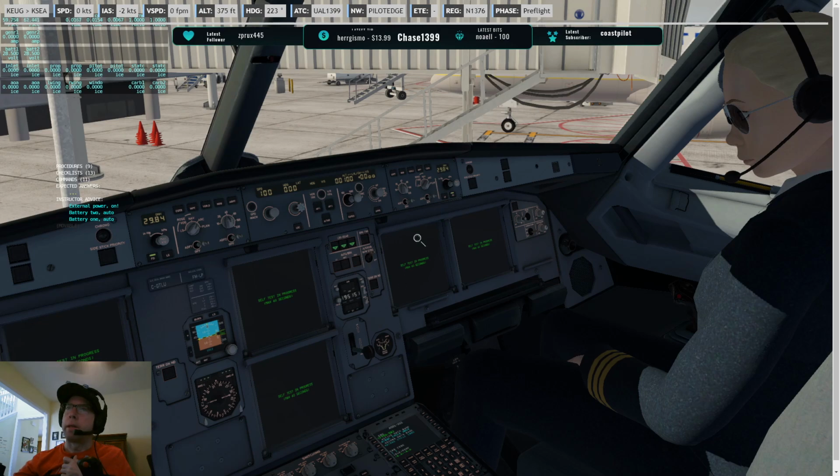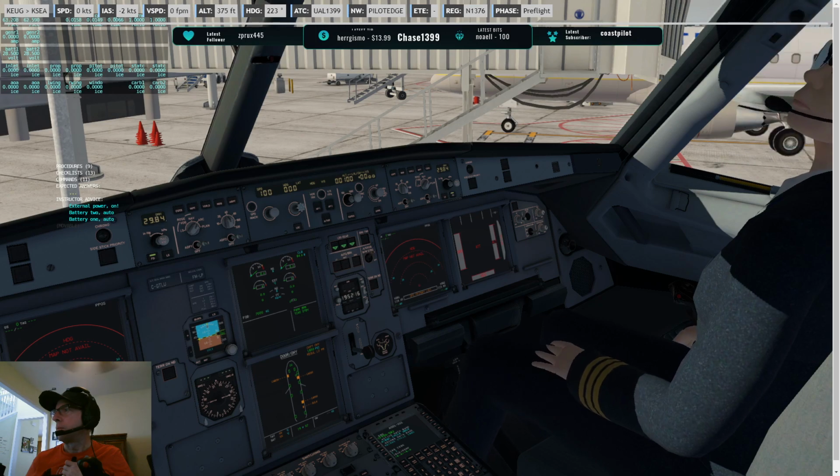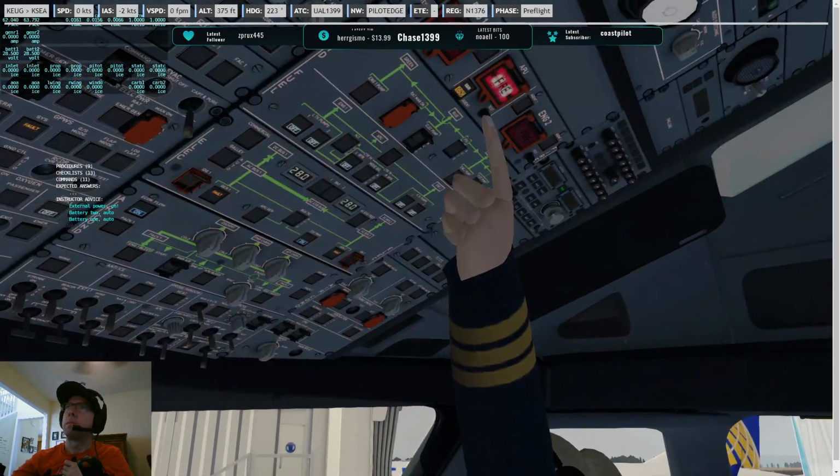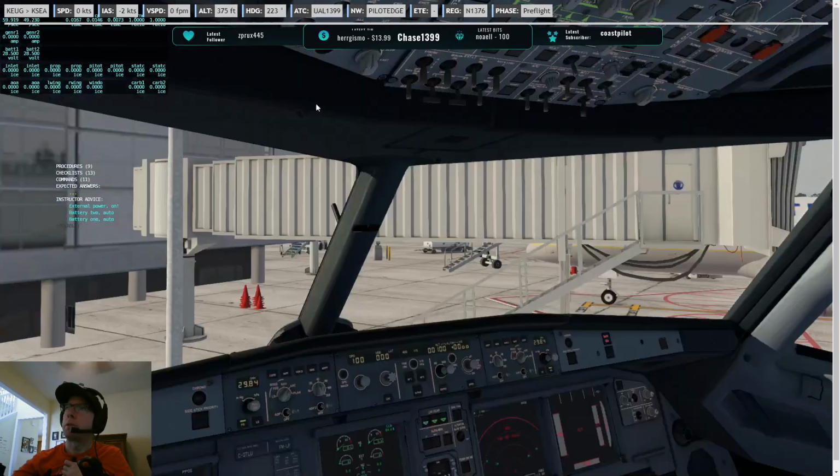So we're verifying that all the tests happen appropriately. And she'll move on to the next phase once the screens are done with the self-test. She's doing an APU test and then she'll start the APU.